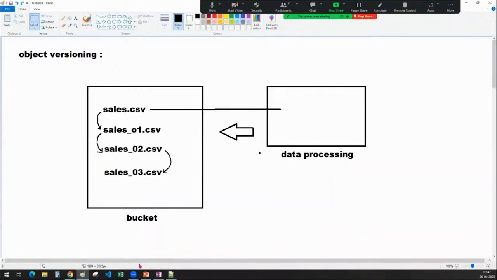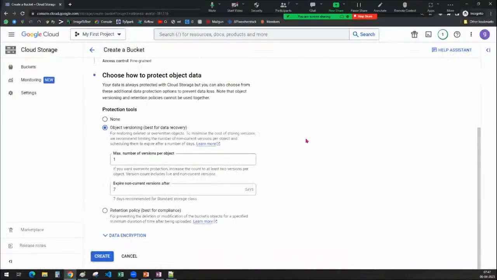That thing you can actually select here. So when you enable the object versioning, what will happen, sir? For restoring deleted or overwritten objects, to minimize the cost of storing the versions, we recommend limiting the number of non-current versions. For example, if you enable the object versioning, the versioning will already be enabled.